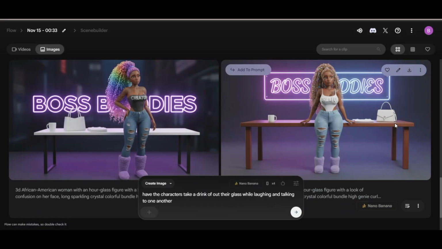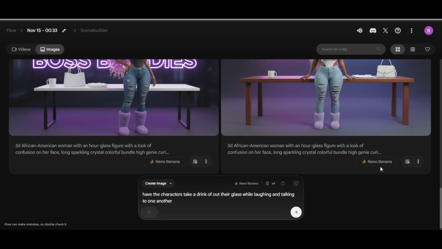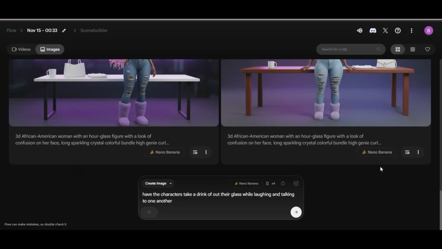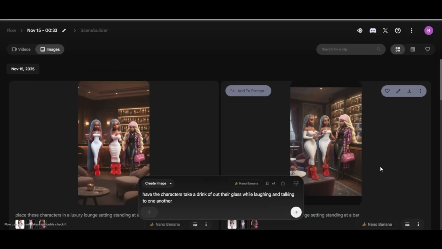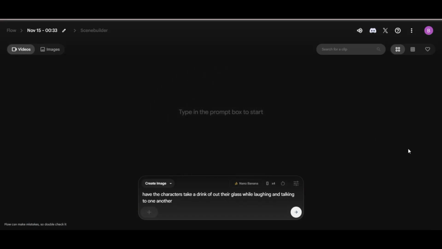I do like it. It's just the animation here. I love animated characters, especially the look. It's just that I don't like the clay animation look. So for me, this is a no-go, but that is cute. I like knowing that they do give you 4 images, but these were all free. The only things I've created on here that cost me coins were the videos, and we saw those.